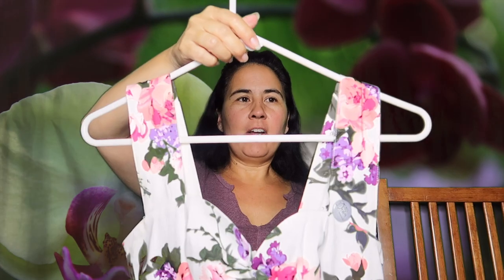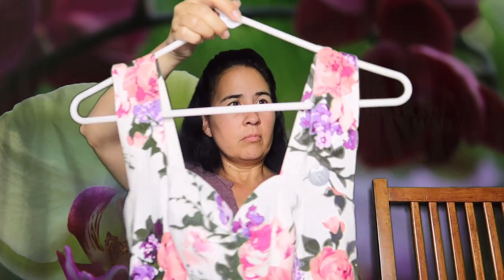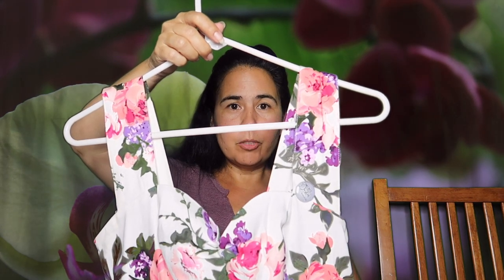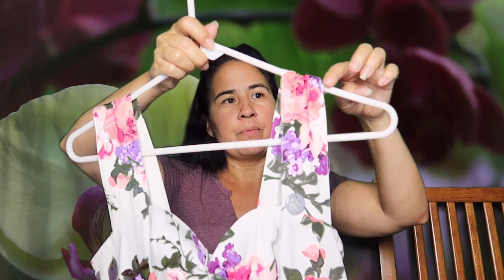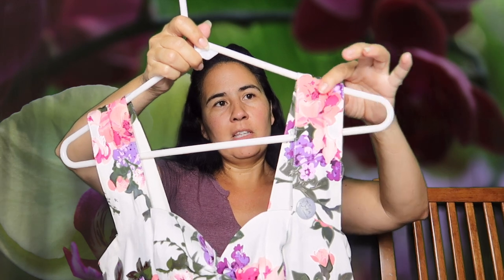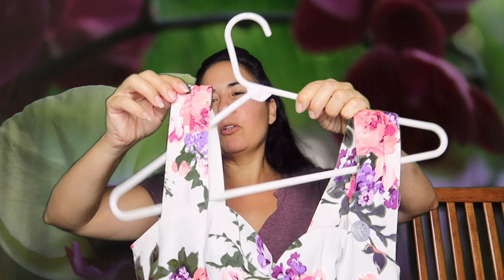I put my dress on and there you go — secure! Of course, if I tilt it all the way and it goes over the glue it will fall. You can put as much or as little as needed. I only put a tiny bit right here. I could have put some further down as well so the entire length of the strap would be on there — usually a little bit further down would be a little bit better.